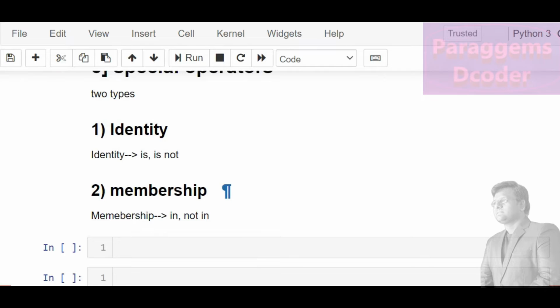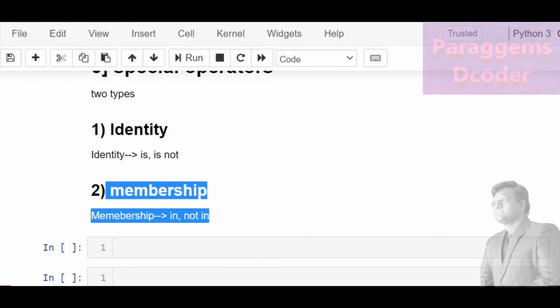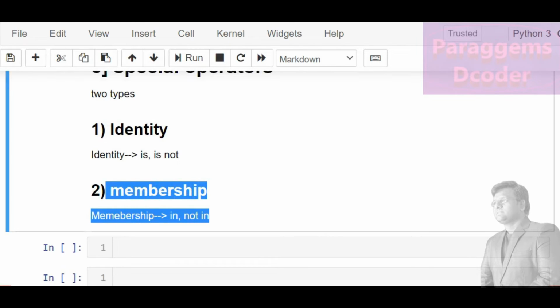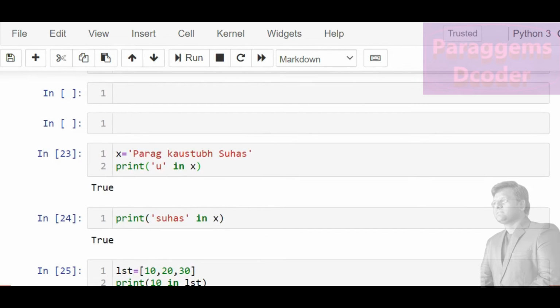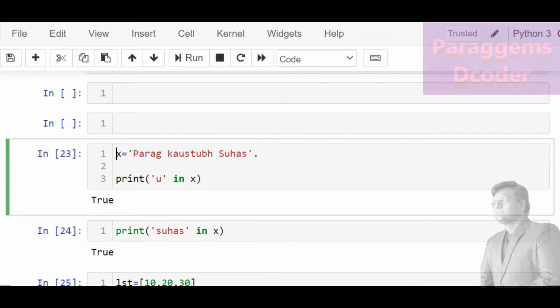In this membership operator, we are discussing in and not in, these two types of operators. Suppose here I have created one string, x, where we mention three words: Parag, Kaustubh, Suhas. With these three words we have created this string.